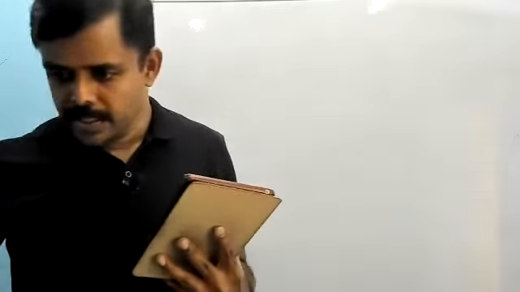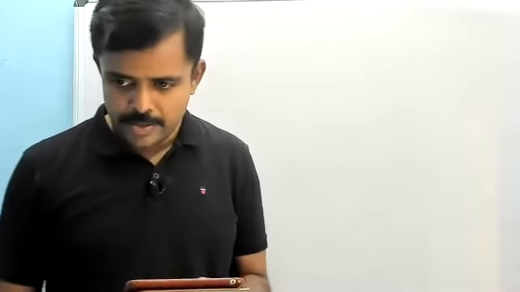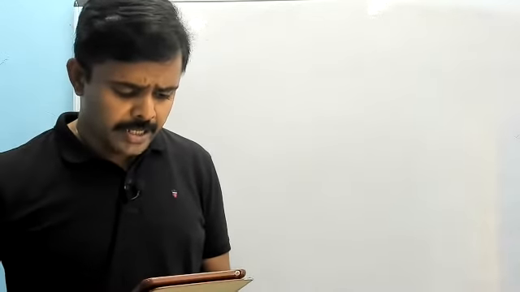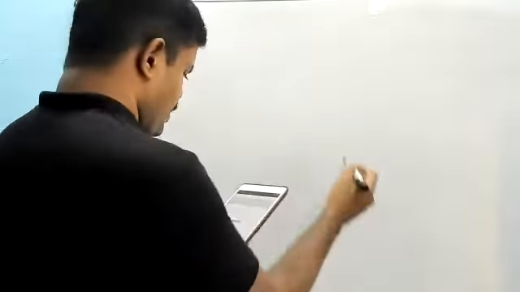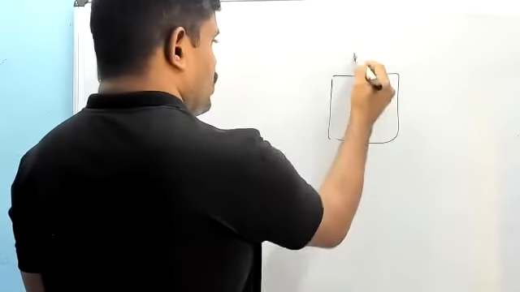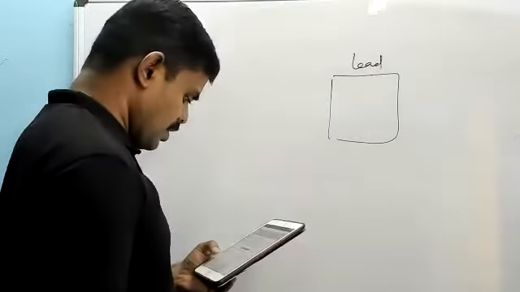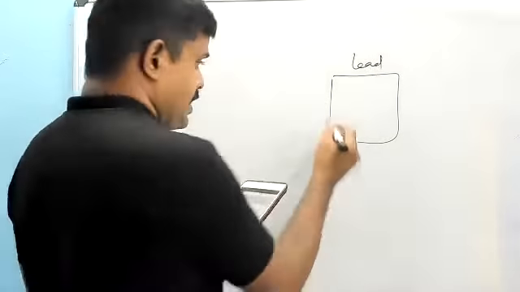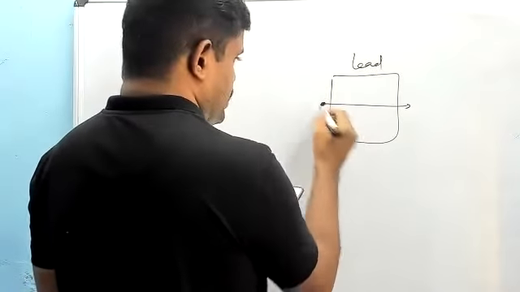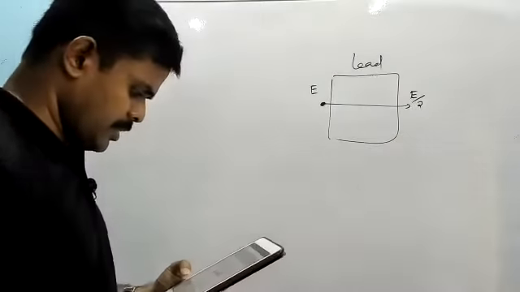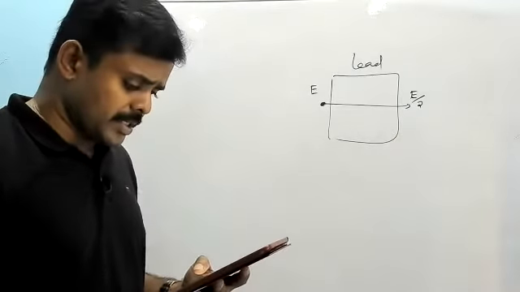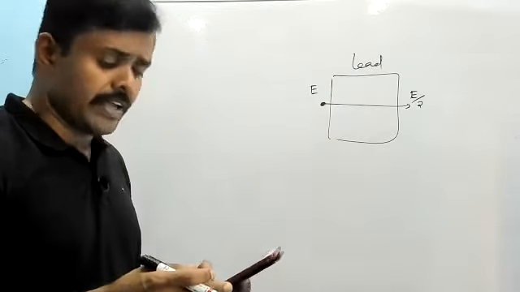Okay. Question number 29. Hope it's okay for everyone. A charged particle moving in a uniform magnetic field penetrates a layer of lead and thereby loses half of its kinetic energy. Its kinetic energy decreases to E by 2. The radius of curvature of its path is now reduced to half of its initial value.